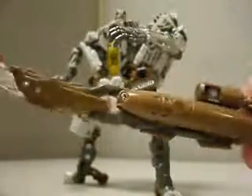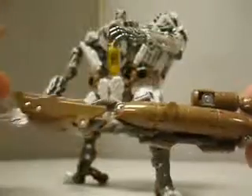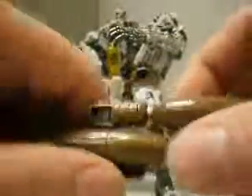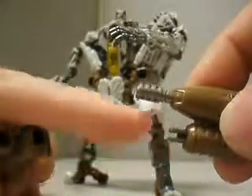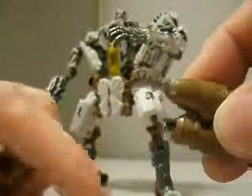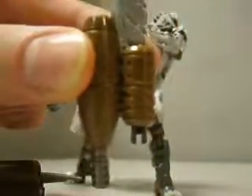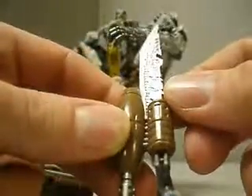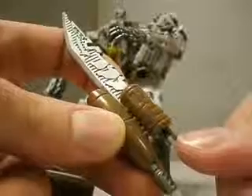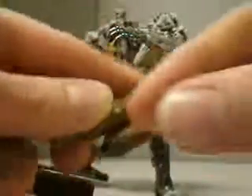That was kind of annoying, especially because this wouldn't be completely straight — it would start curving. Easy thing to do: add a little bit of glue right on there and right on here on the top. As you can see, it's kind of like a fork thing, it's got little notches on the side. Basically, we're just widening these notches so it's got more grip.